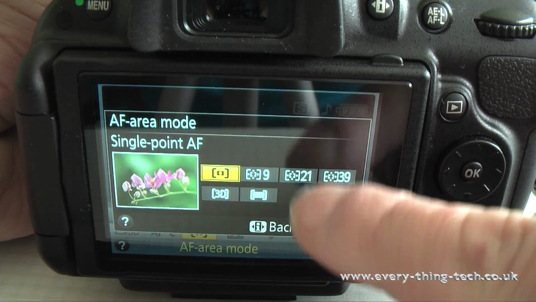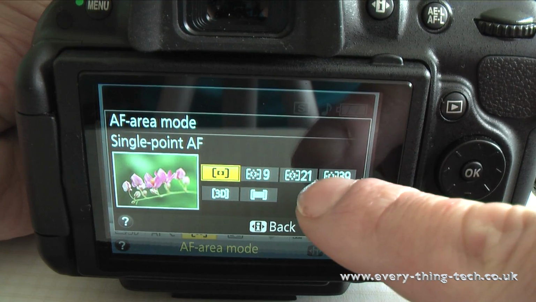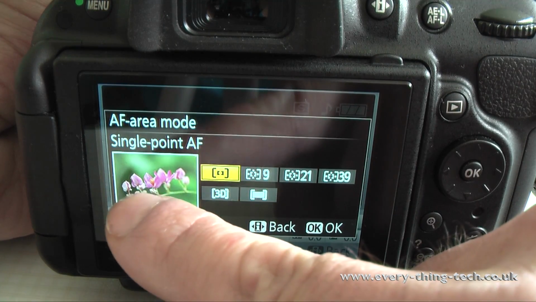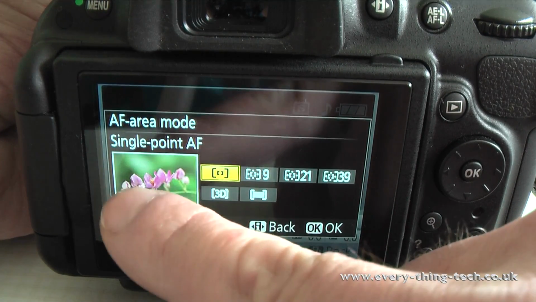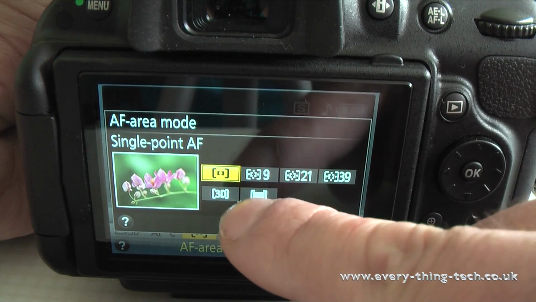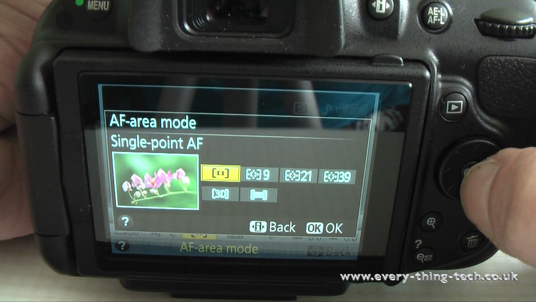Say your subject is on the right hand side of the screen, then you're going to bring the focus point to the right so you can focus on your subject. If your subject is on the left hand side of the screen, then you're going to bring the focus point to the left. And if it's in the center, then you're going to bring the focus point to the center. Simple as that. So this is the single point autofocus.